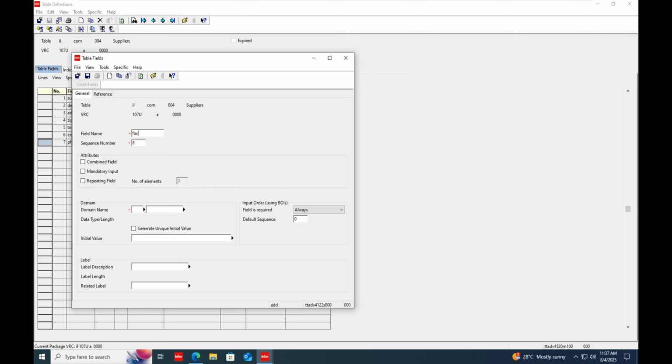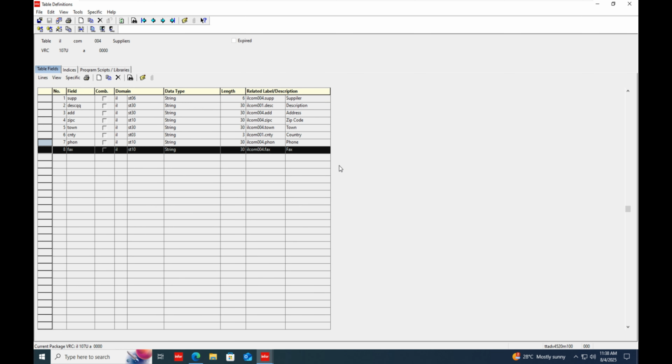And why I'm saying four characters is that while writing the script, it will be easy for you to recall those fields. So here IL ST10 fax. Okay, I'm just saving this.